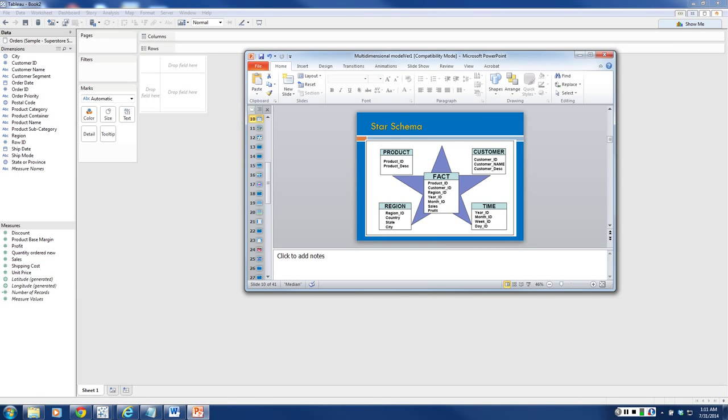So in other words, if we are not able to understand the relationship between all these, and if you go back to the ER model, you will see how product, customer, time, and region are all related to each other. So if from here we derive the relationship, and if we are able to map that in advance, that we would analyze product, customer with sales, then our analysis is much more planned rather than just picking up some dimensions from here and some measures from here. That's why star schema is something that helps us to do the analysis if we develop it in advance.